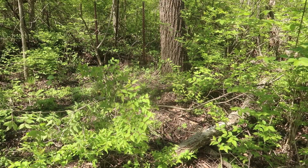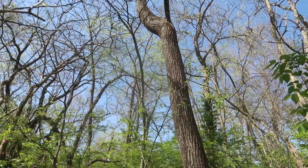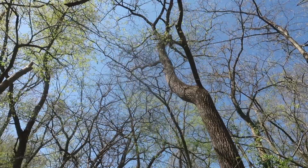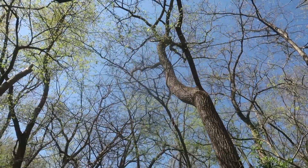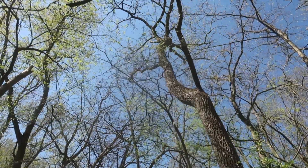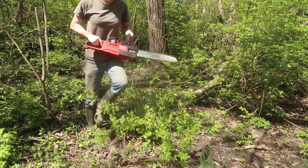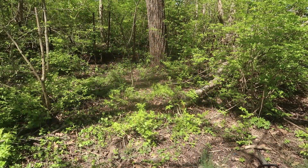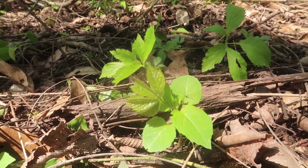Oh wow. Look how high up that one goes. Oh my god. Holy shit. Oh my god. There's a thorn and a half. I believe this is Virginia creeper, but I don't like it. It's greasy.